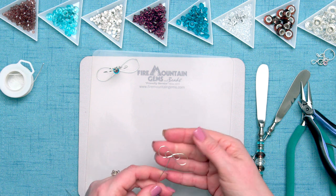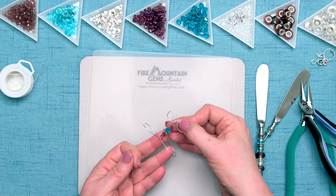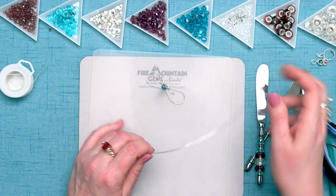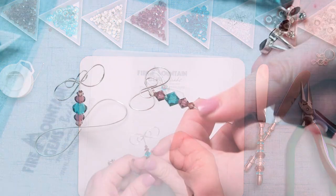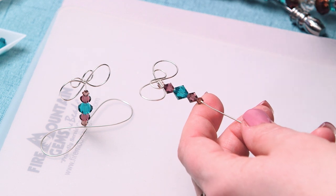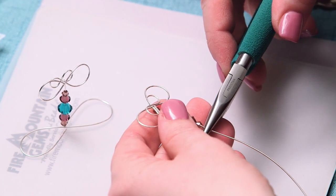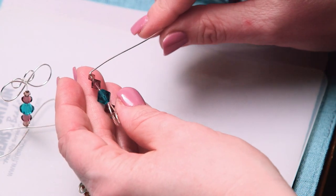So you have this great infinity with this line going down. Then I'm going to go ahead and thread on my beads — use your own color palette. Using the 20 gauge wire like this, the crystals go on really easily. When you go up a gauge in wire, it could be a little more challenging. That's why I didn't make these out of 18 gauge. So now we've got all the crystals on there. I'm going to go ahead and take my chain nose pliers and clamp at the bottom of the crystals, leaving about maybe a millimeter of room there, and I'm just going to make about a 90 degree bend.